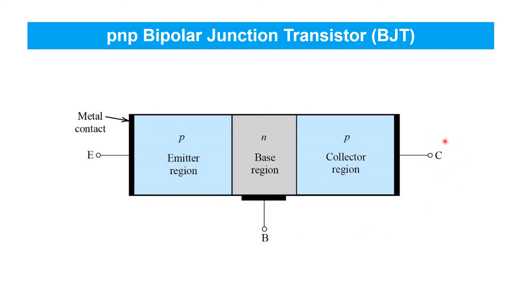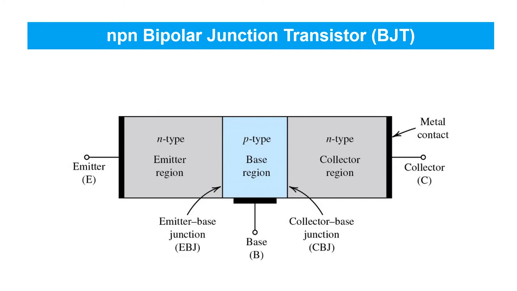So just to note, these cartoon cross sections are useful for understanding the basic operation of the BJT, but later we'll see how the actual physical structure is not a simple rectangular block like this. But in any case, the current flow is best understood with this sort of one-dimensional model. Now, clearly, to activate the PNP type transistor, we have to forward bias the emitter base junction, which means that we have to pull the base voltage below the voltage at the emitter in order to forward bias this junction. And we need to reverse bias the collector base junction, which means the collector has to be at an even lower voltage than the base.